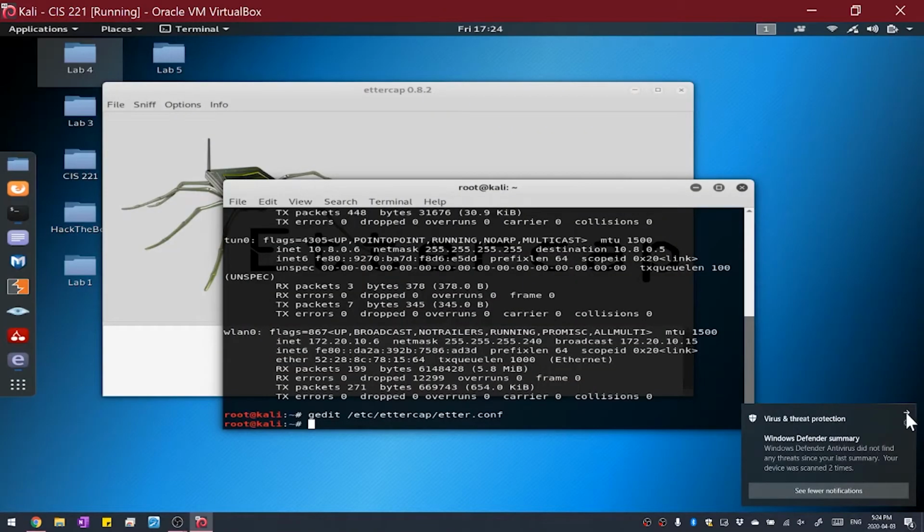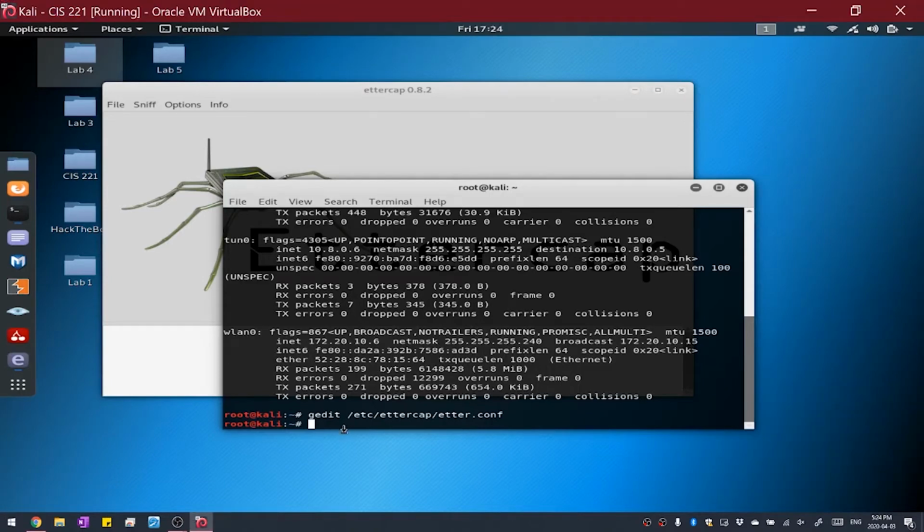We also have to change another file, the DNS file. This file just helps us link two different DNS IP addresses for the names that we give, right? So facebook.com will provide it the IP address that we can spoof it with. So we'll do another one here. Oh, good, didn't find any viruses, that's good.